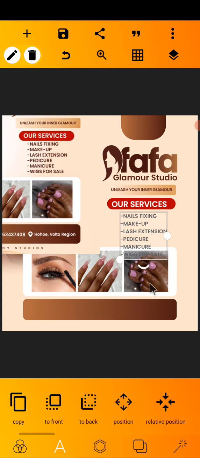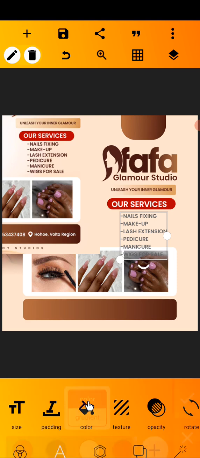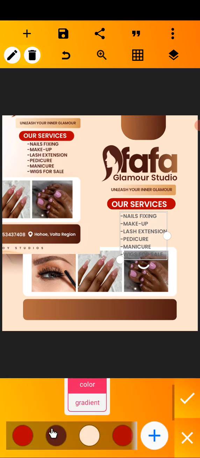Now let's first of all change the color of this text. The color should be the same color that our Unleash Your Inner Glamour is having. So you just click on color. You have it here. Now this is the recent color we just applied, that is this particular text, and this is also recent.